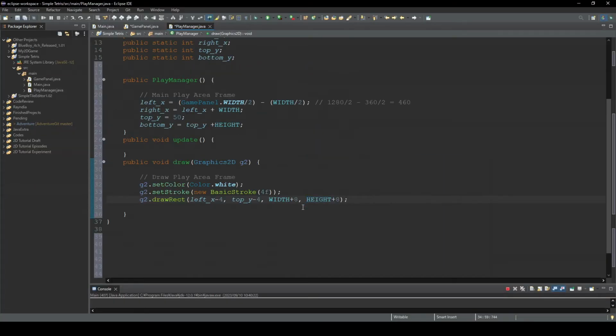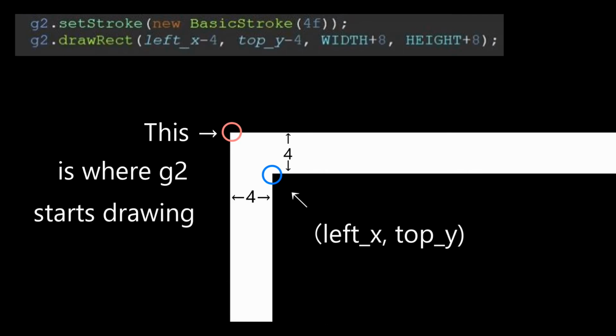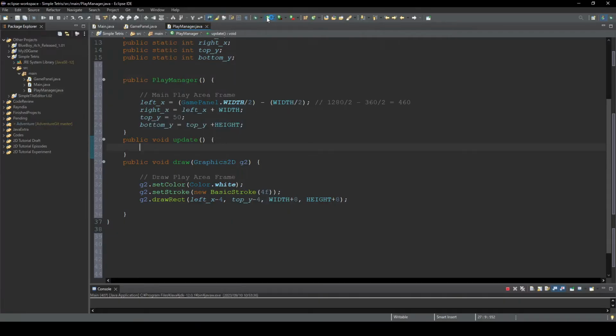Okay, then what are these -4 or +8? So I modified the values a bit because I set 4 pixels for the width of the frame. So I want to make this left x the boundary of the frame where collision happens. So that's why I subtract the frame width from the left and the top and add 8 to the width and height. Let's check. Yep. So yeah, left x is here, not here.